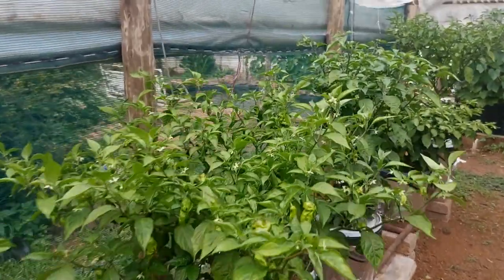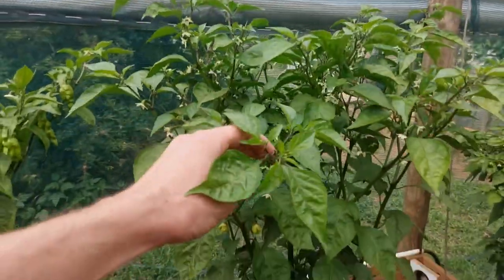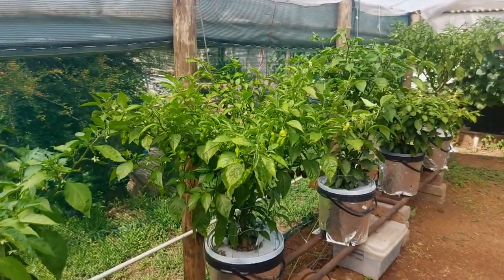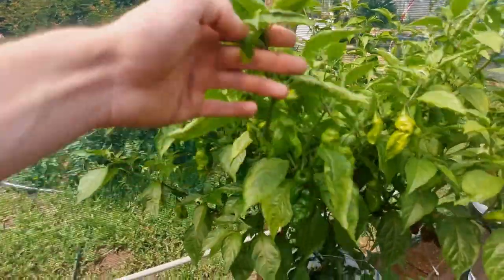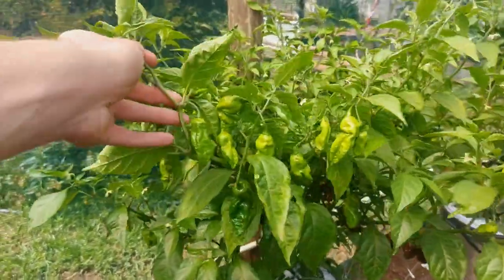Now I'm not saying that Kratky will give you a weak plant. Kratky is also an amazing method to grow pepper plants. DWC is just one step upwards. Just to quickly recap, out of my experience between the two different methods, DWC hydroponics gives a healthier plant, bigger roots, and overall less attention given to the plant.